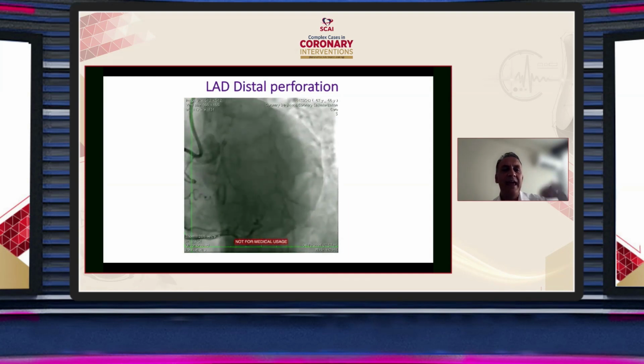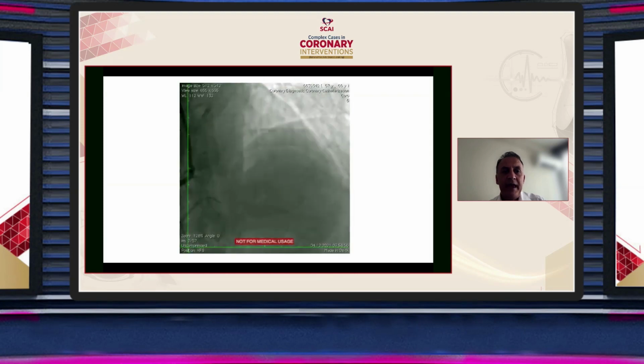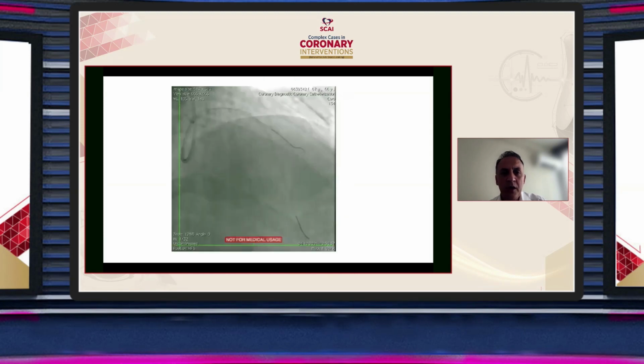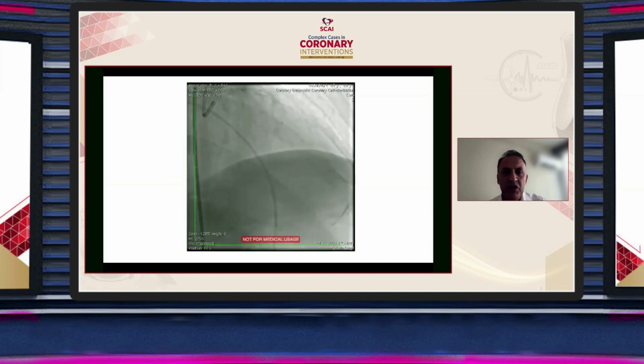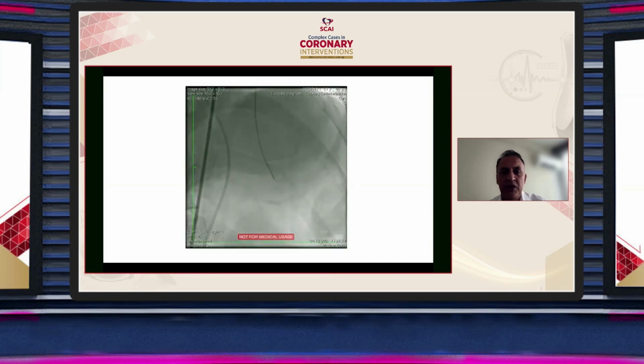How can we see that late perforation? Mostly wire perforation is present lately, but this is something else. Another case: this patient has a distal perforation again, LAD CTO, and it looks okay after PCI. The patient was sent to the CCU, but after that there is a distal perforation.